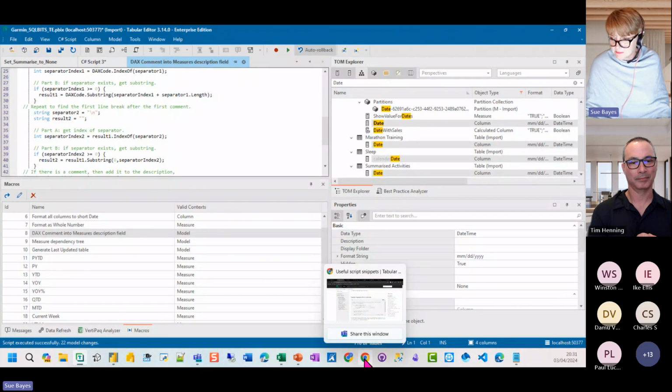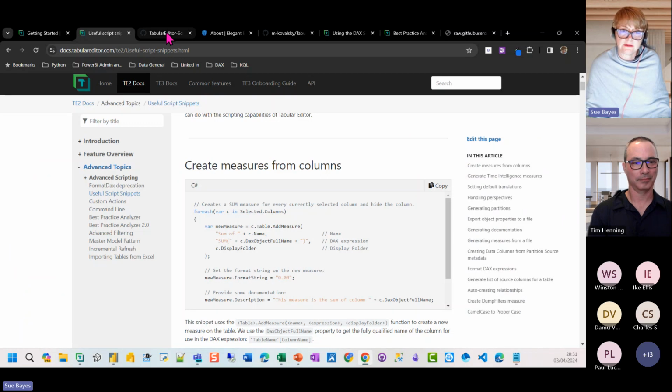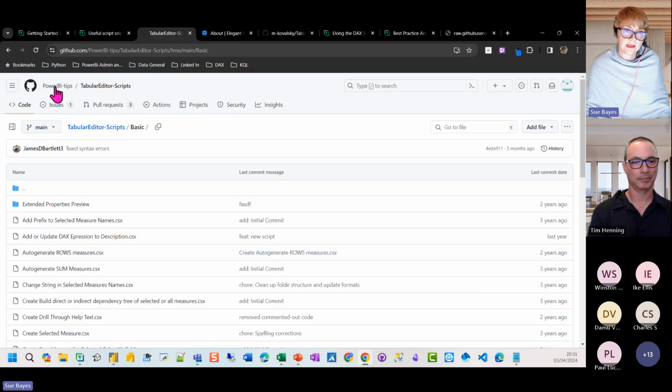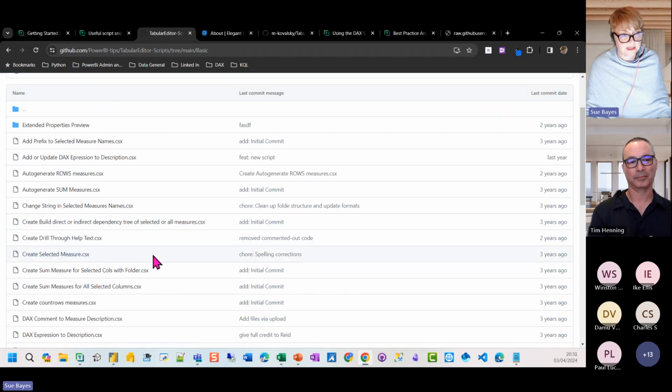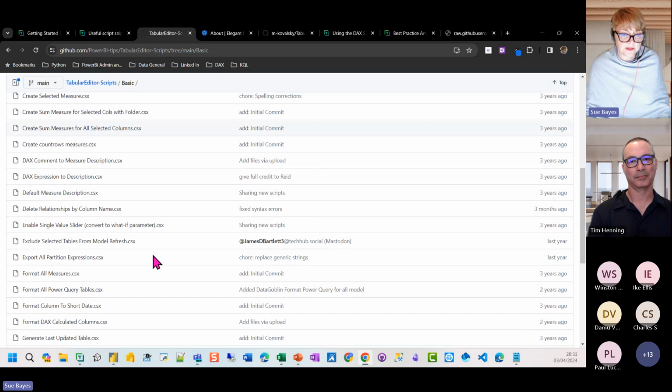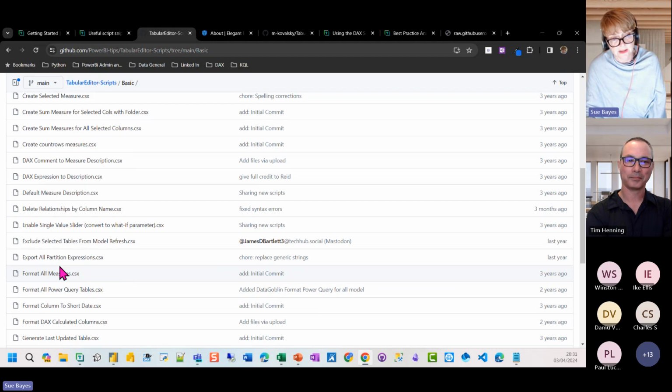These tips are here. There is a whole GitHub repository called Power BI Tips, and there are basic ones like how to auto-generate sum measures, how to create selected measures, and you can use Copilot to describe your measures all in one go. I think that was written by Darren Gosbell, who created DAX Studio.